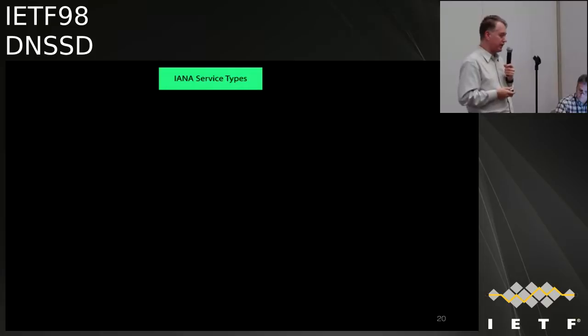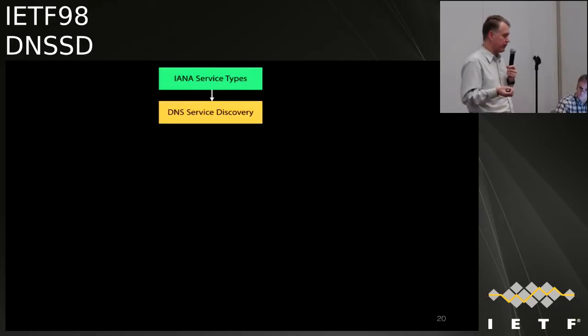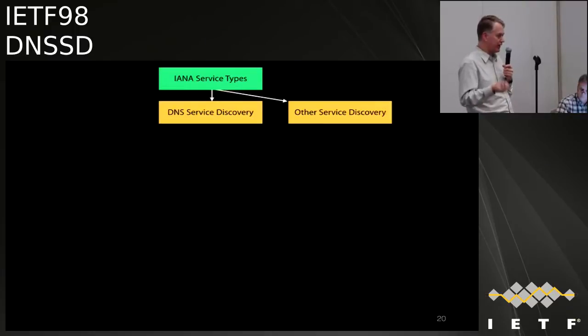That feeds into DNS-based service discovery, but it also feeds into any other kind of service discovery. You can do service discovery over 802.11 pre-association GAS frames. You can invent lots of service discovery mechanisms that aren't using IP packets, aren't using DNS format packets, but if they use that same namespace of service types, then a client application that's searching for service X can find servers that offer that service X, regardless of what discovery protocol is used.